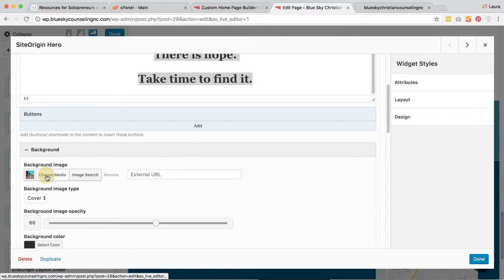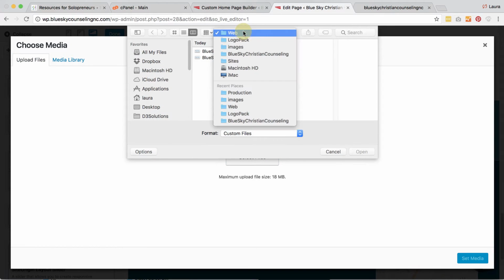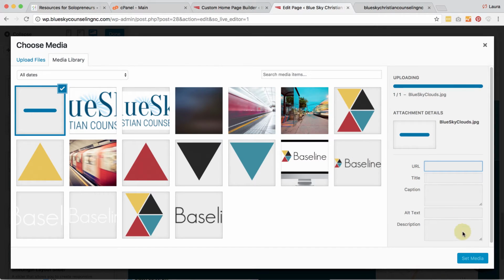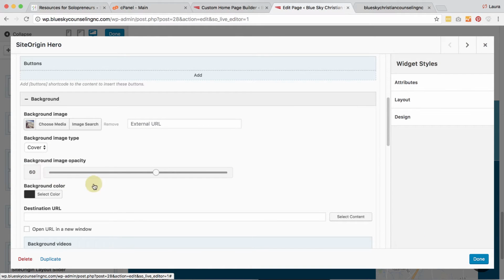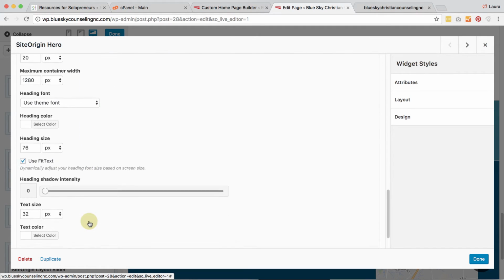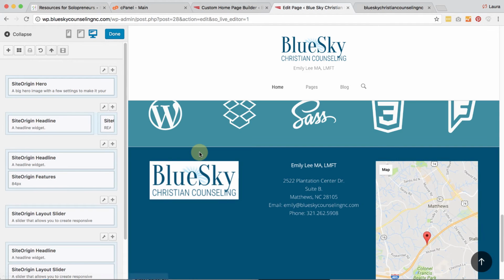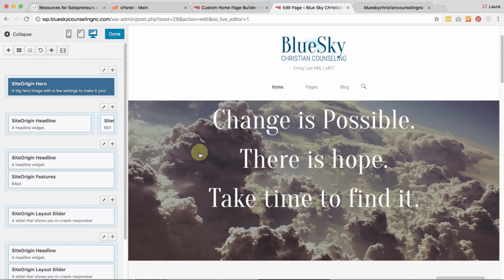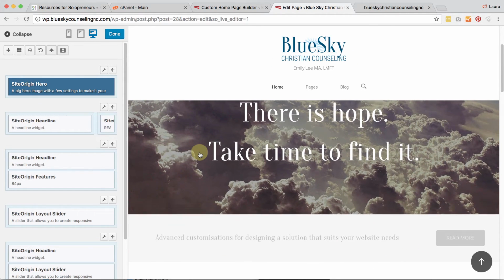And my background, I want to upload an image. Click Set Media. It's going to cover. Okay. The rest of these I'm just going to leave because I liked the default settings, but there's a ton of settings here if you want to change that, and click Done. Now it's going to show me what that looks like. So you can see that that's what it looks like. I might change out that photo later if I have time. I'm not crazy about that particular photo in that location.